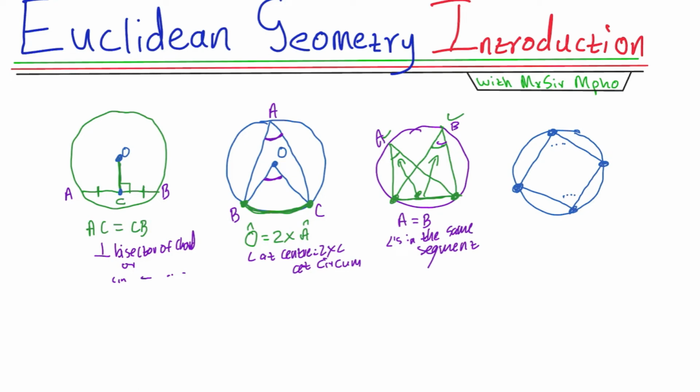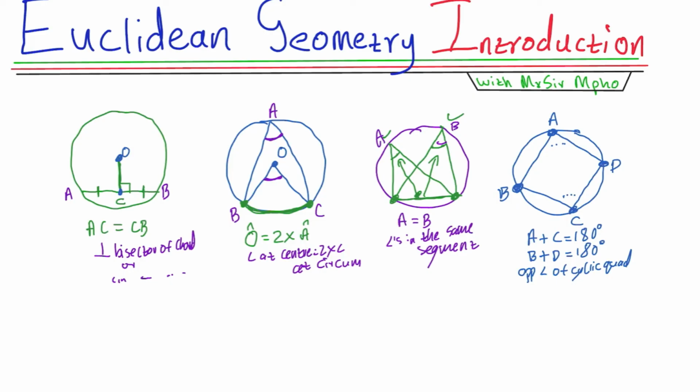The opposite angles found in that shape, they do what? They are supplementary. What is supplementary? Supplementary means they add up to 180. When you have x plus y equals 180, it means x and y are supplementary. Does that make sense? So if you have A, B, C, and D, we can say A plus C is equal to 180, or we can say B plus D is equal to 180. The reason is: opposite angles in a cyclic chord are always supplementary, meaning they add up to 180.